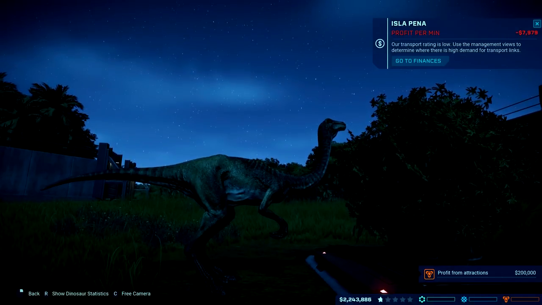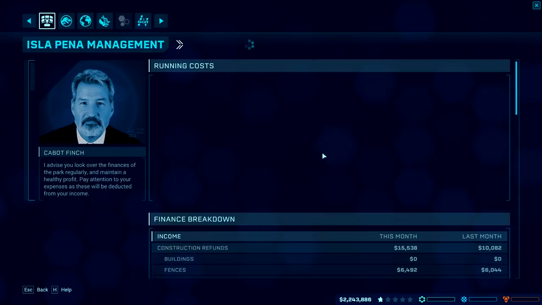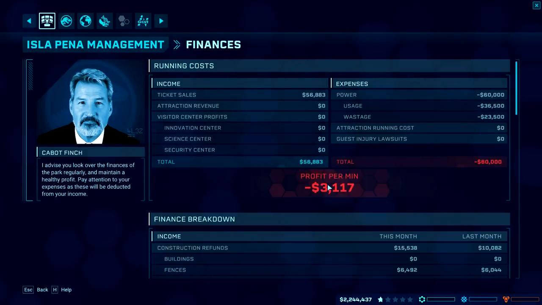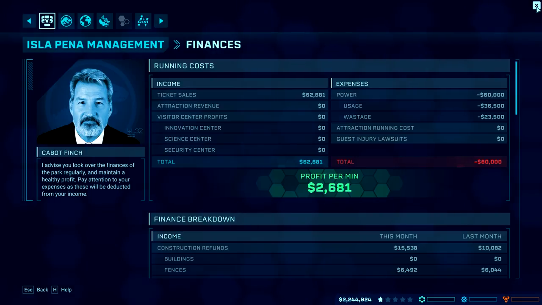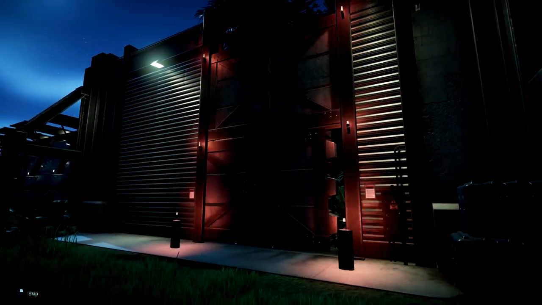Okay, transport rating is low. Use the management views to determine where there is high demand for transport links. What do you mean? We're improving, okay? I advise you to look over the finances of the park. Looking over everything, we're actually doing better than we were, Cabot, so, oh, look, and we just turned a profit. Come on, second galley.